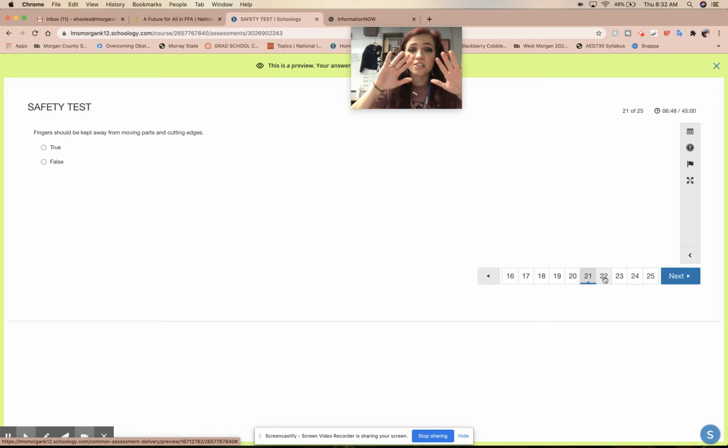There are a lot of ag teachers that don't have that, and I'd like to keep all 10 of my fingers. So let's do that, and I want you to keep all 10 of your fingers, or 11 or 12 or 9, however many you have. I want you to keep all of them.